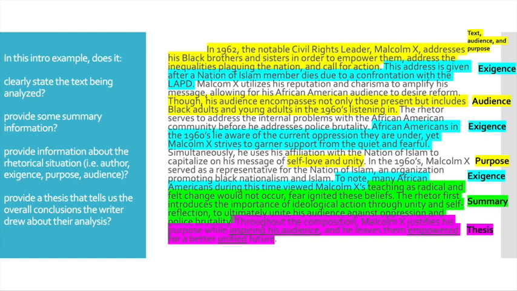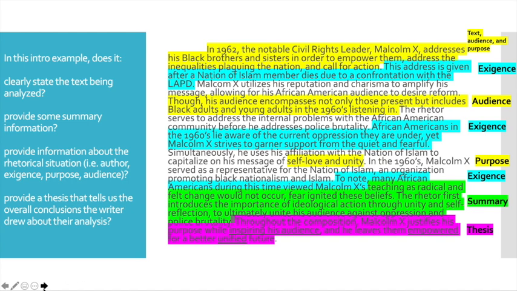text through the lens of the conclusions that they drew, that they inspired the audience, leaving them empowered for a better unified future. Now the body of the text is going to analyze for us how Malcolm X empowered his audience for a better unified future. So you're going to see those things throughout that particular piece.